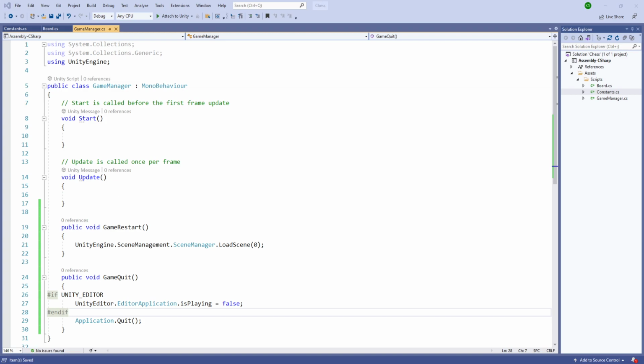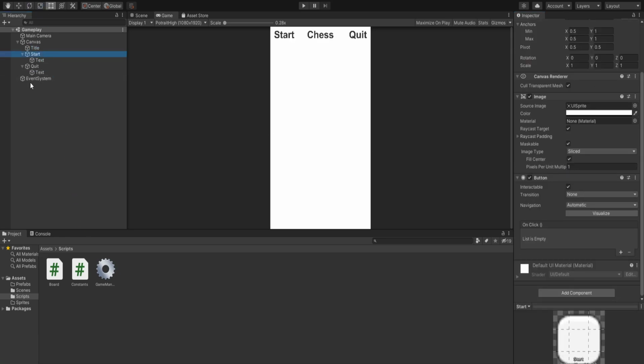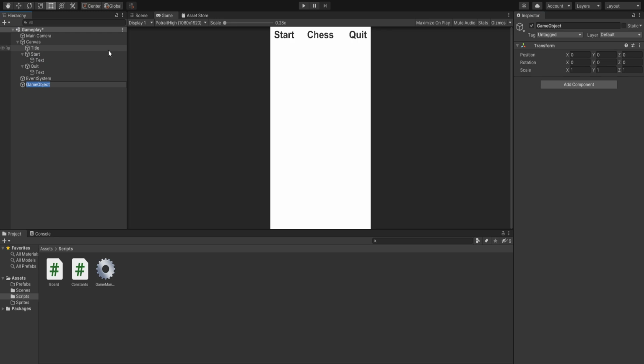So let's add the functionality. Let's go inside Unity, and for the start and the quit buttons, add the game manager, so we'll have a game manager attached to it.